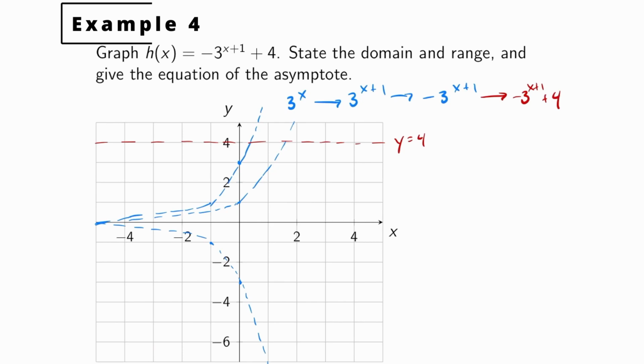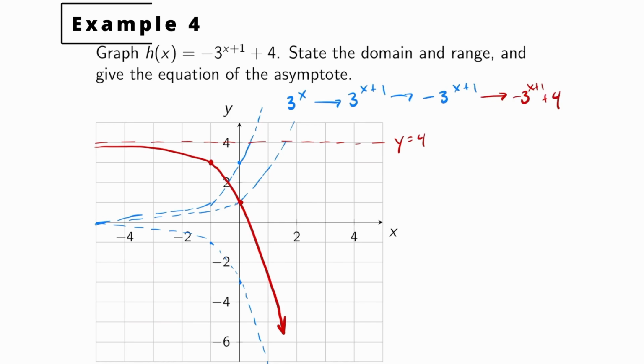So all the other points are going to get shifted up 4 units. So this point right here is going to be 4 units up. So that's 1, 2, 3, 4. And the y-intercept goes 1, 2, 3, 4. It's right here. Okay. And it should have the same shape, though, as this guy, just shifted up 4 units. So it looks like this. Okay. And that's the basic idea.